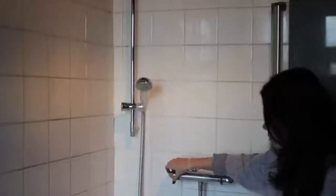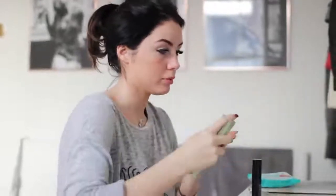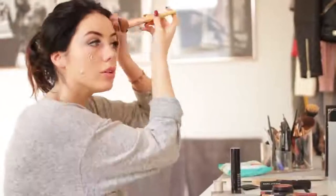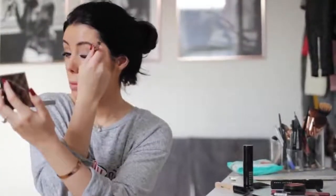After that I headed upstairs to have a shower. I didn't need to wash my hair because I'd had it in pin curls, so I just blow-dried it — let me know if you'd like to see a tutorial on that. Once I was out of the shower I headed to my bedroom to do my makeup. I've got a very different makeup routine at the moment — it takes me about five minutes, I don't wear foundation anymore, it's a lot more natural. Let me know if you'd like to see an everyday makeup routine because it's very simple.